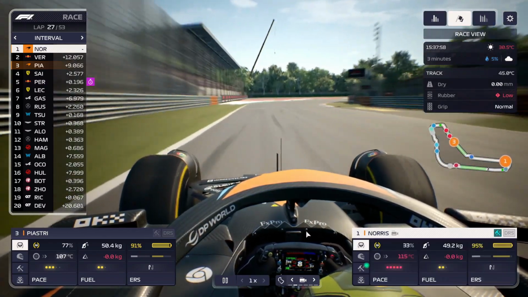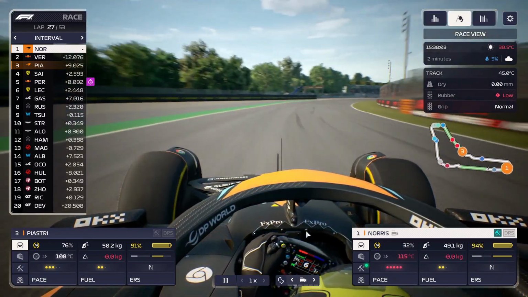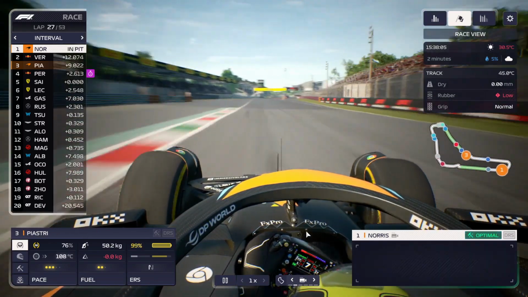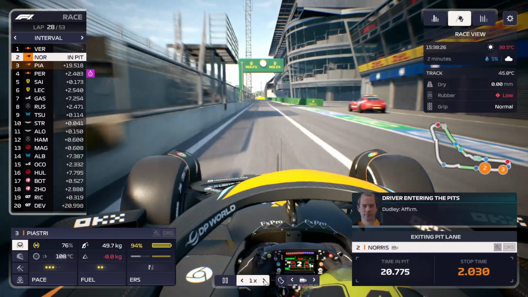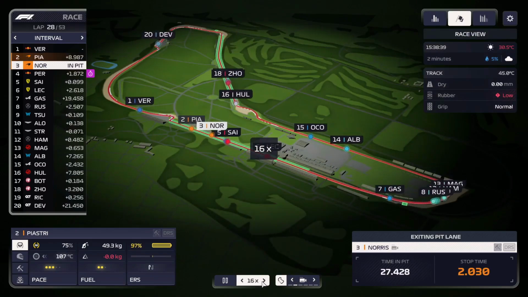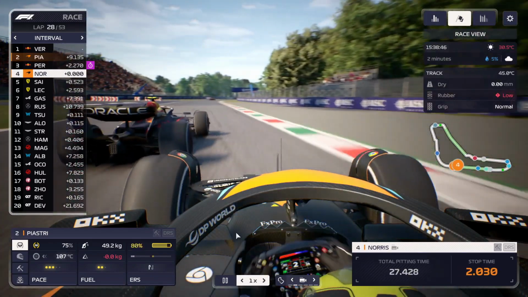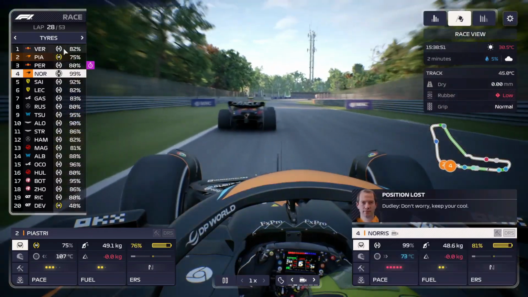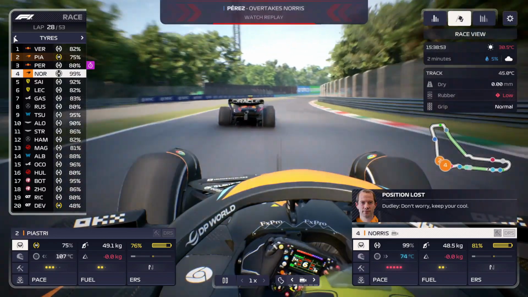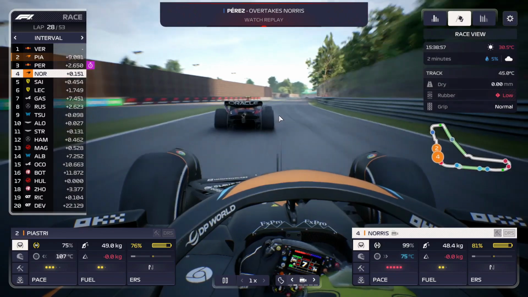We are going full out after the box, trying to warm the tire, at least for one lap. Let's hope for not a pit issue. Yeah, we didn't get a pit issue. Good. Let's fight with Perez here. God damn it. They won't have to stop, which is a shame. Neither Perez nor Verstappen.